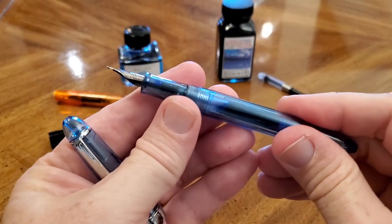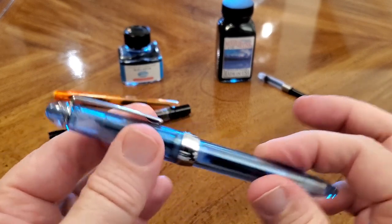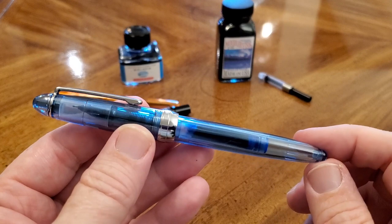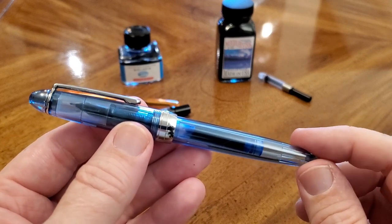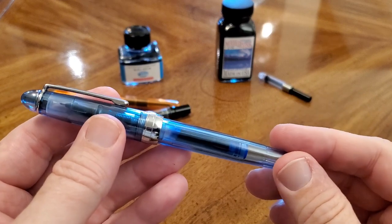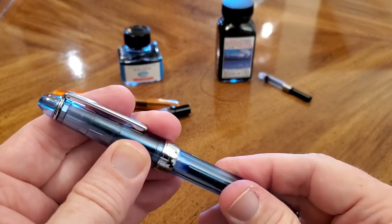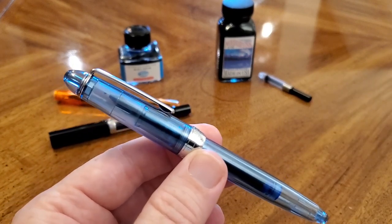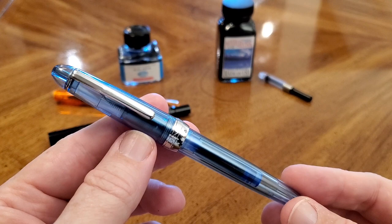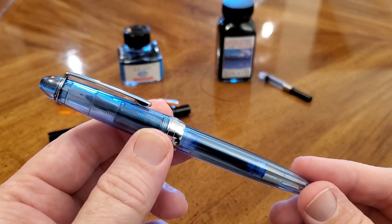Let's look at the design of this pen. It is a very classic design. This is a screw-on cap, so it stays nice and secure. It's probably a good contender for an eyedropper — some silicone grease and some bravery, and I bet you'd find out this is a good eyedropper that would hold a lot of ink. I always like for an eyedropper to have a screw-on cap because it's just a little extra insurance against leaks. I haven't had this one long enough to bother making it into an eyedropper, but it looks like it would work very well.